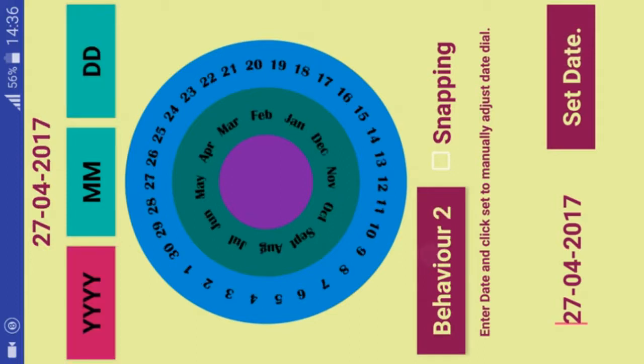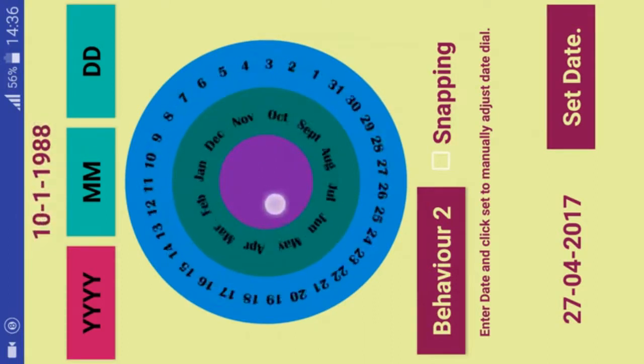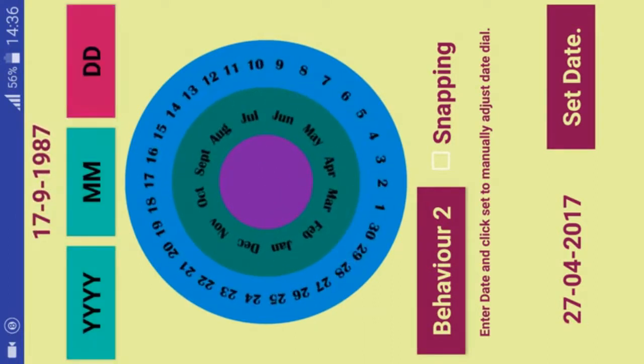So go to Box Behavior 2. Now Box Behavior 2 basically uses 3 gestures. The first for the year, second for the month, and the third for the date. So I put my finger down, so you see that rotates the year, and I put the finger down again, and it rotates the month, then the date.